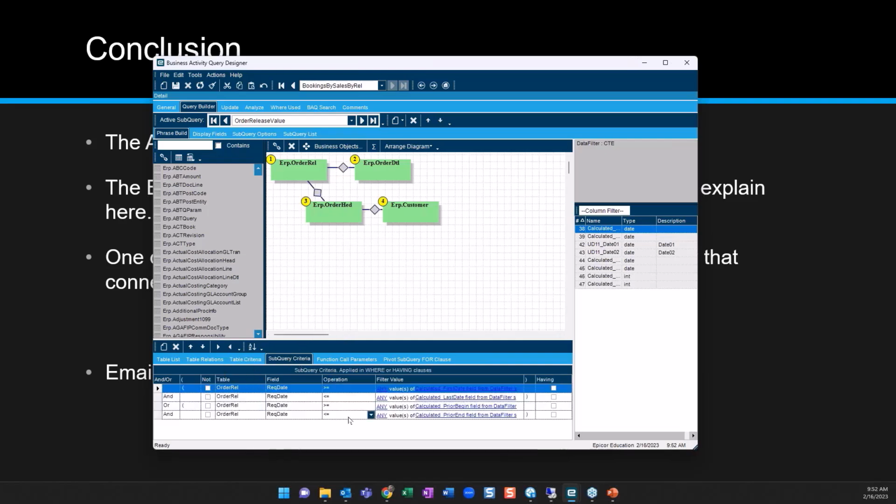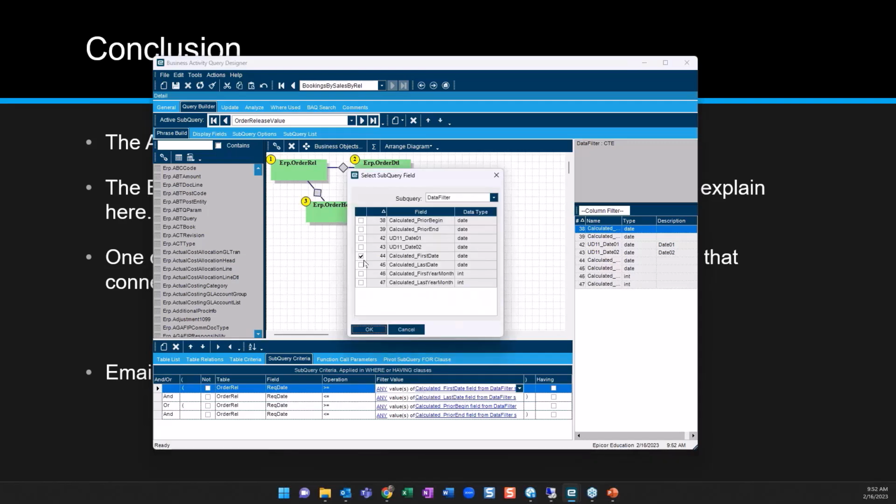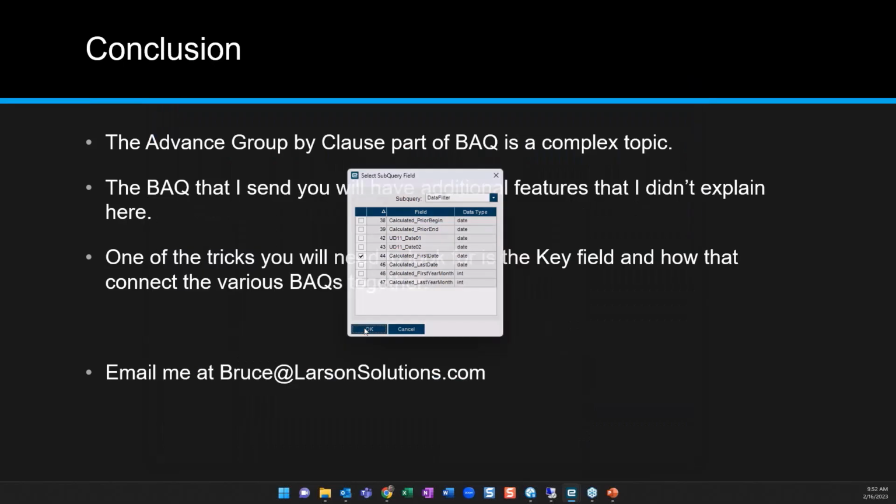By doing the subquery here, I don't have to do a join anywhere on here, and I can just pull it in. And so it's available to me throughout this whole query. I could have 3 different subqueries that all relate back to the subquery of the data filter. So here when I'm doing this, I'm saying I want to look at the first date, and I'm making the shipment date greater than or equal to the first date in the query. That makes sense?